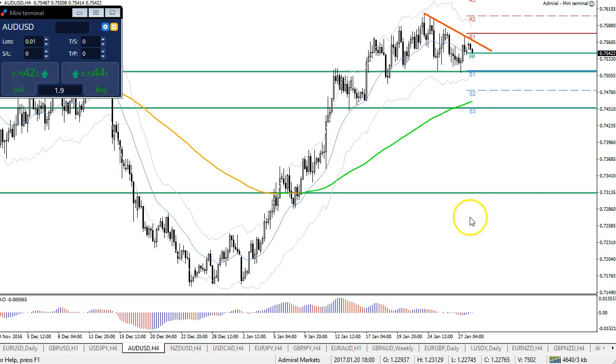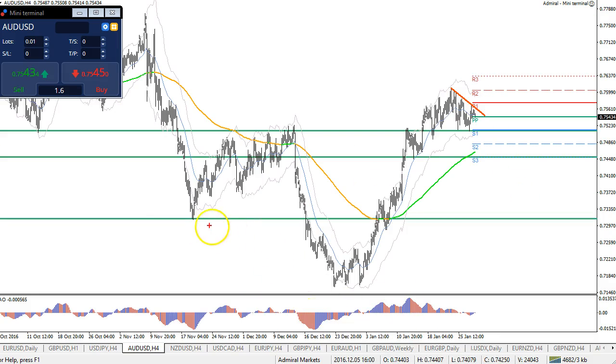Last but not least, the Aussie. Kind of the same structure here as the euro dollar and pound USD. We see strong momentum to the upside, but we see a turnaround potential. Here too, though, a breakout is needed. A break below this bottom, below the pivot point at S1, could see price head toward the S3 and the next support level in green. Once price breaks below that, I think there's more space down to the next support level right there.